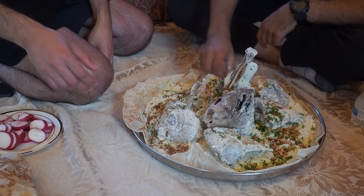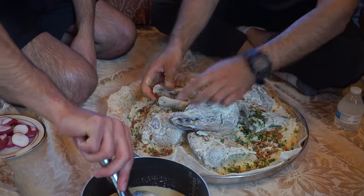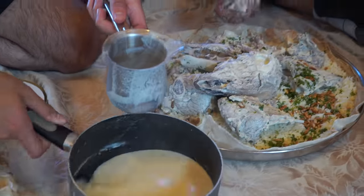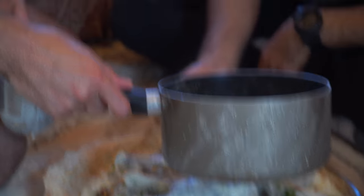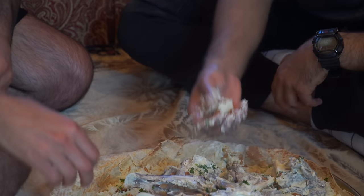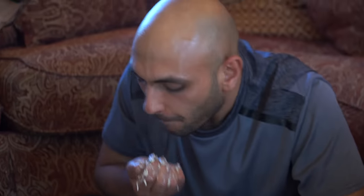Alrighty, so they're gonna teach us how to actually eat. We actually eat with our hands. So what they're gonna do is grab a piece of meat and ball up the rice with a little bit more of that jameed. So look, he's balling up the rice just like that. And then he's gonna take a piece of meat and devour it.